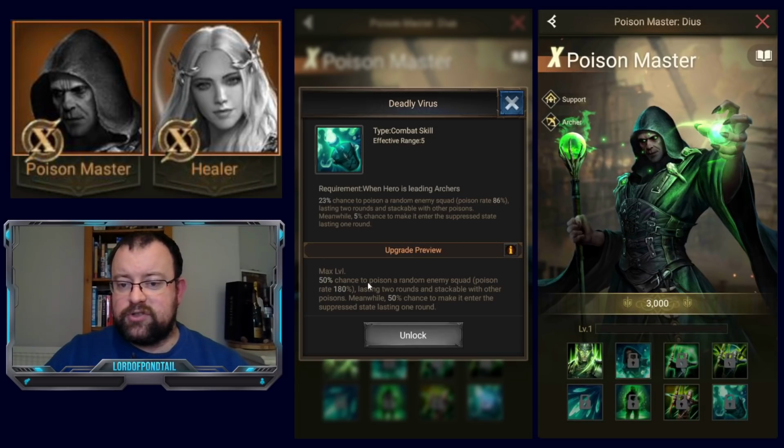And it's a 50% chance to poison a random enemy squad, and this is going to increase the poison rate to 180%, lasting 2 rounds and stackable with other poisons. So this can be linked with the second skill again, so you could have 2 lots of 100% plus this 180% poison, so that's 380% for 2 rounds as well. So that's 760%. And if it's happening to multiple squads, that is significant amounts of damage.